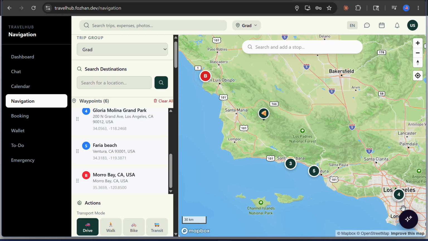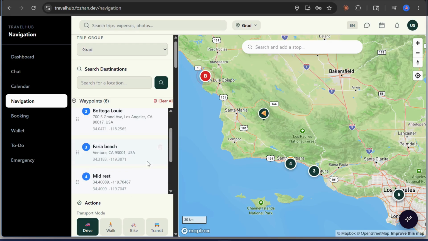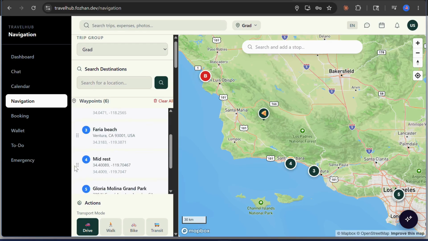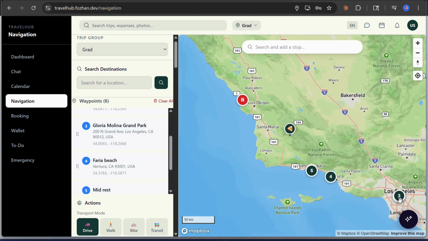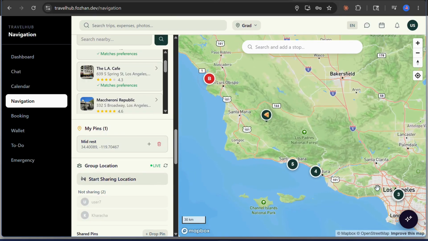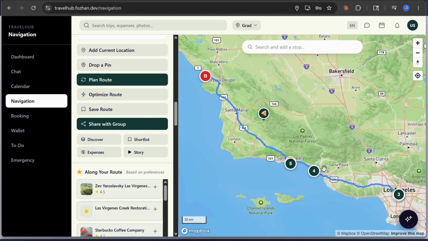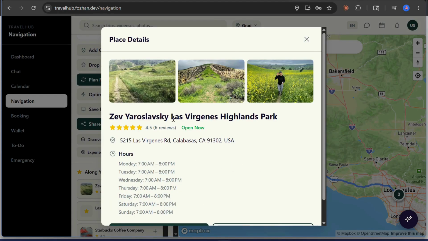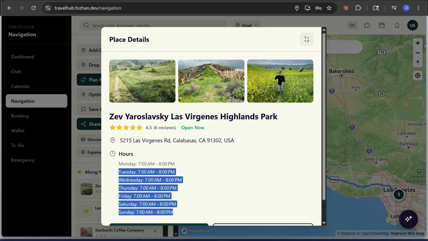So right now I am doing a little bit. Okay, let's see. Okay, my 5 should come right here. So let's see what we are going to get. So I'm going to plan my route. All right, so I do have some scenic scenarios here and there that I can visit. It's going to basically tell me even more. And then it's saying, okay, it's open now, and then what time it's open.